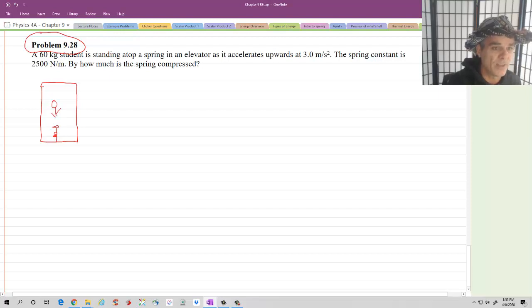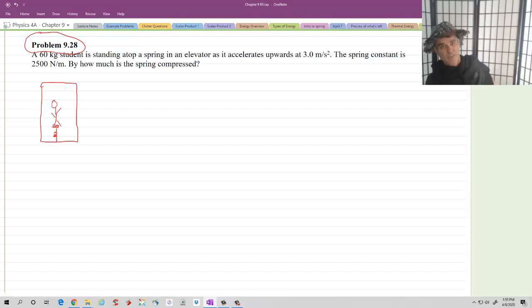In essence, they could be standing on a scale because all a scale is, just so you know what happens when you stand on a scale, you're compressing a spring. By knowing how far the spring is compressed, you know the force the spring exerts, which is also going to equal the force of gravity on you. So when you step on a scale, what you're really measuring is the force the spring is exerting upwards on you, which is equal to the force that gravity is pulling down on you with, which is equal to your weight. So you're actually not getting your mass at all. You're getting your weight, which hopefully you remember that.